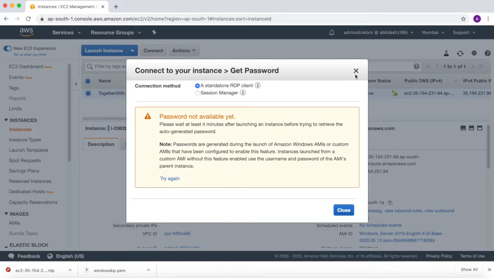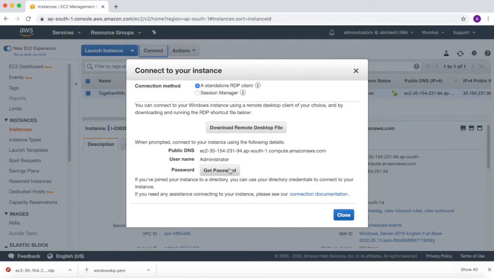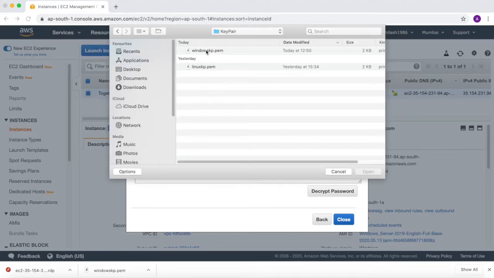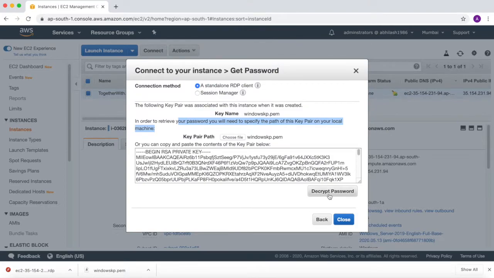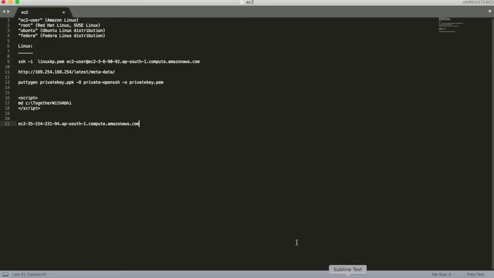Okay, so that is how it works. So let us try it again. Hopefully it should work now. Yes, we will choose the file. It asks for the key pair, and we will choose the PEM file that we stored. Let's select the file. It is going to generate the private key. It's already created, and we are just going to decrypt it and store this password, because this is the password that we are going to use to launch the instance.